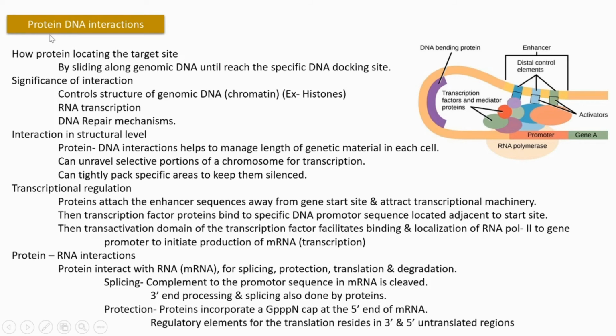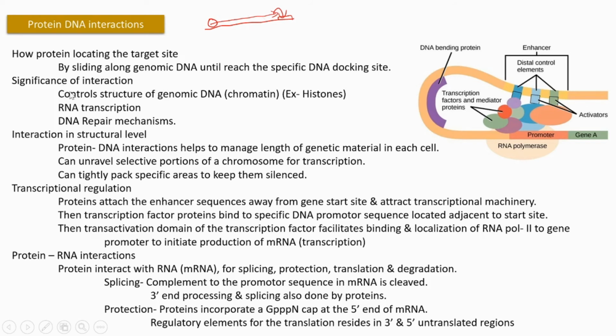Then we are going to see the different protein DNA interactions, in what all ways proteins interact with the DNA. How do these proteins locate the target site? Consider this is a DNA and this is the protein; how does it locate its target site? This protein slides along the DNA, and upon reaching a specific sequence it binds that sequence and does its function. In that way it locates the target site.